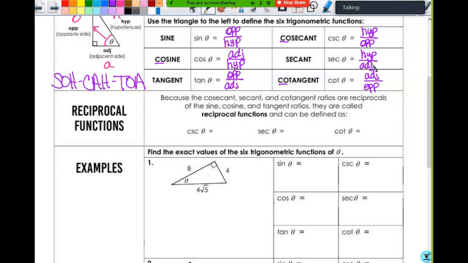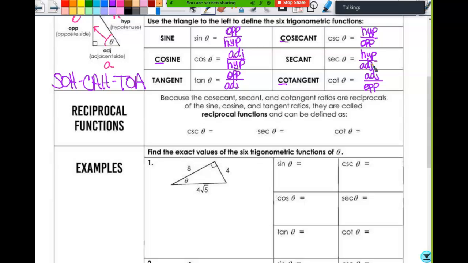It's okay if your thought process goes through it, like if I say, what is secant? If you can't just say, oh, it's hypotenuse over adjacent, your thought process can be, all right, secant's the reciprocal of cosine. Cosine is adjacent over hypotenuse, so this is hypotenuse over adjacent, right? You kind of get to secant through cosine, and it's easier than having to learn another three. Just relate it all together.